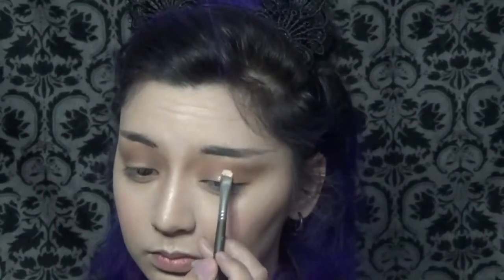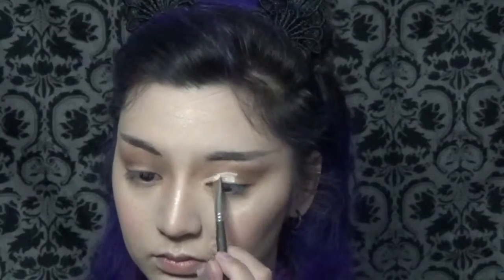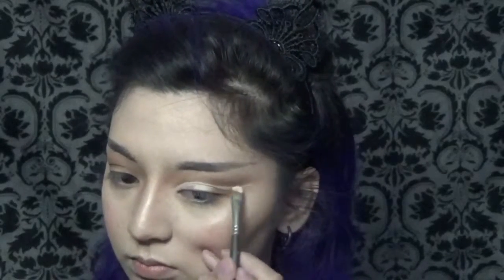And then we're going to go in with some concealer and cut that crease. We're going to be going in with a cat eye shape. I like to look straight and then see where my crease is, and then just line it right above where the crease is, and then I'll use that as my guide to do the rest of the cut crease. Just making sure everything is really nice and clean and solid. And the other side as well.